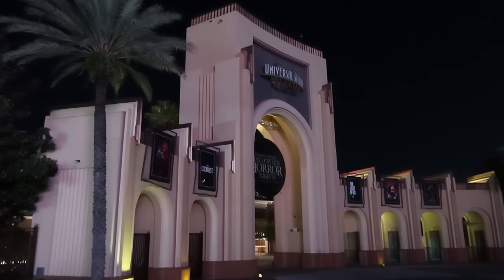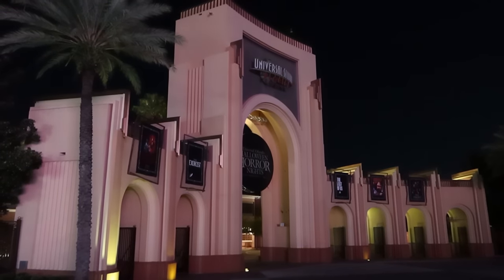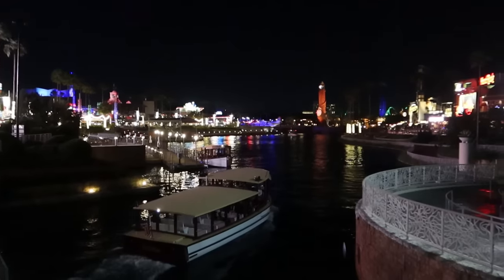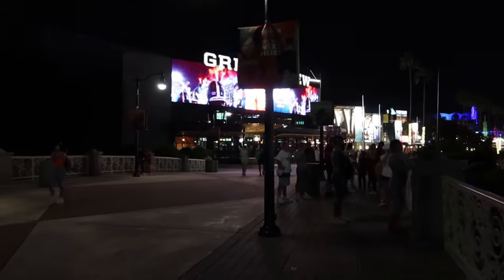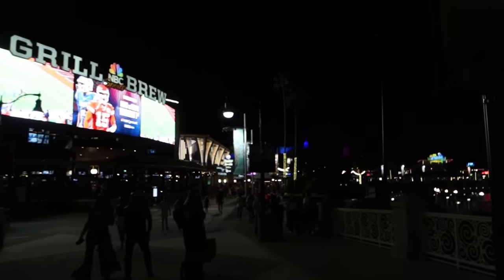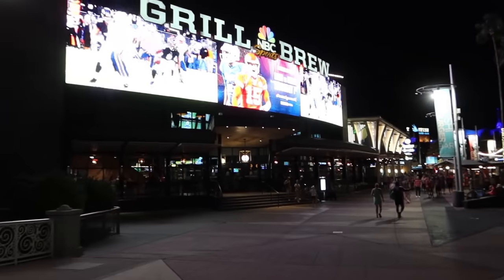The park is closed now tonight, but there's a look at the entrance to Universal Studios Florida. Both theme parks are pretty much next door to each other, and you can walk between the two or get the Hogwarts Express inside. It does seem weird not seeing the globe spinning. The light in the top of the lighthouse at Islands of Adventure is going around though — that gives you a good idea of how close the two parks are if you've never been here before. I hope they get it fixed because it's a big part of the experience. Heading down this way — you've got the NBC restaurants just over there on the left with the big screens.